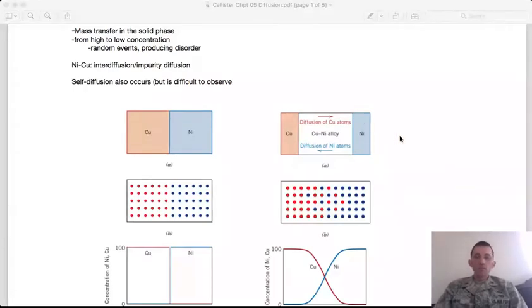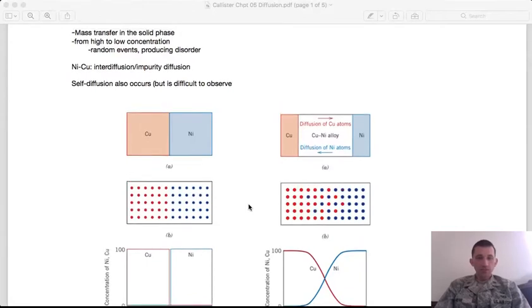And if we remember back to Chapter 4, where we talked about solid solubility, copper and nickel are 100% soluble, and so they have similar sizes, similar electronegativity, similar valence, and so they very readily take the place of one another, and you get this movement of copper and nickel. And over time, the order that was here at the beginning, where you have a sharp interface, is lost, as you have diffusion of one into the other.